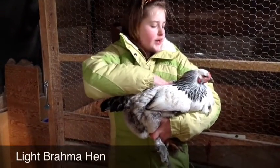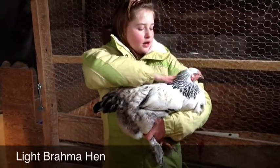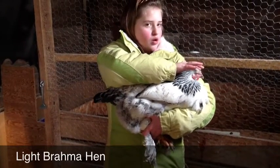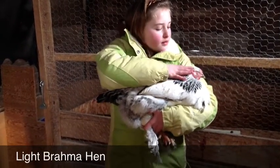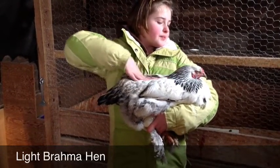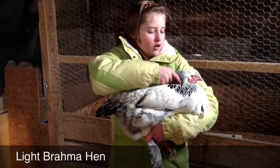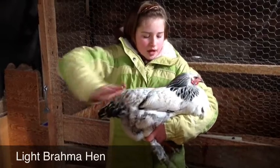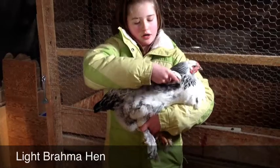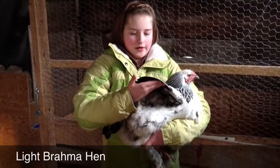I'm going to show you how to show a chicken using Opal. You want to start from the head and go all the way around. She has a rose comb, and you want to check her eyes for brightness just to make sure she blinks. That's her beak, and these feathers right here are called the cape. And then you want to flap her wing and make sure there's no broken bones or feathers.